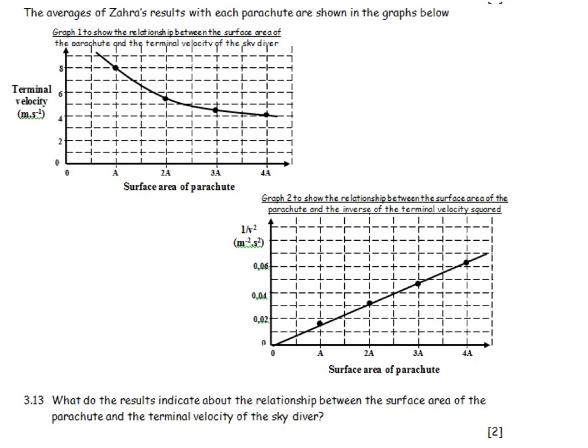Taking a look at these results over here, we've got our surface area: 1 surface area, double the surface area, triple the surface area, quadruple the surface area. We're looking at the velocities, and we see that we land up with something that looks a bit like a hyperbola. So it looks like it might be an inverse proportionality, because if you think about it, y is equal to k over x for a hyperbola, which means that you have got an inverse proportionality. As the one goes up, the other one goes down in proportion.